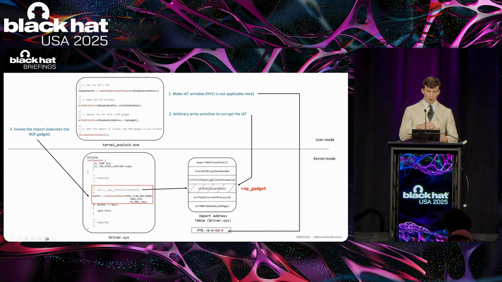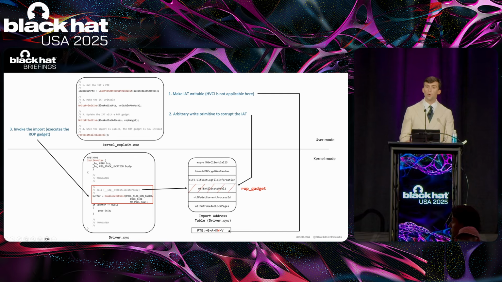So in this case, we have a kernel mode exploit again, and we're running in user mode. We have a kernel mode read-write primitive. We locate the imports table associated with driver.sys, and in this case, we corrupt the PTE to mark it as writable. Now you may be thinking, well, HVCI should be there. How can you corrupt these page tables? Again, HVCI is looking for code becoming data or data becoming code. The imports table is a data region of memory that is simply becoming writable. So HVCI does not care about this.